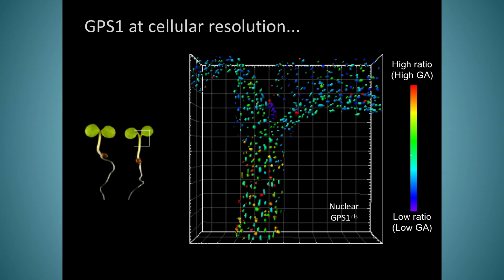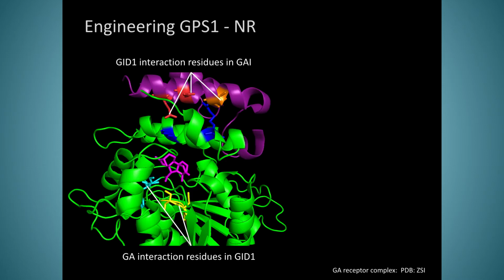And already you're seeing sort of an interesting pattern. It's like a Christmas tree, and we're not sure what this means. Are there really that many different GA levels, and why do some cells have higher or lower GA? So the first thing we wanted to do is make sure we're looking at GA patterning and not some other artifact. The way we do that is to create a non-responsive GPS1 that doesn't interact with GA, but has all the other components still intact. And therefore, any changes that we observe in GPS1 but not GPS1NR are indicative of changes in GA.